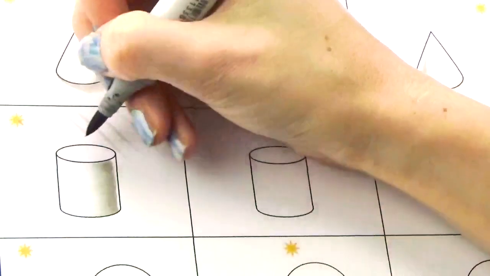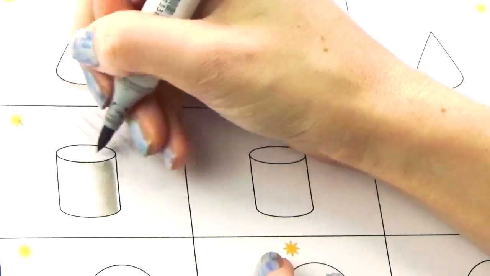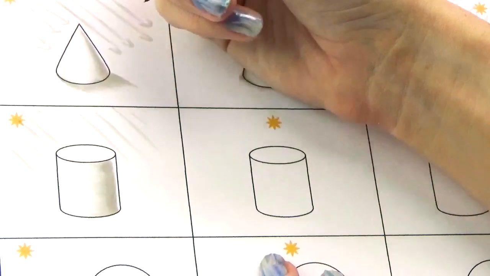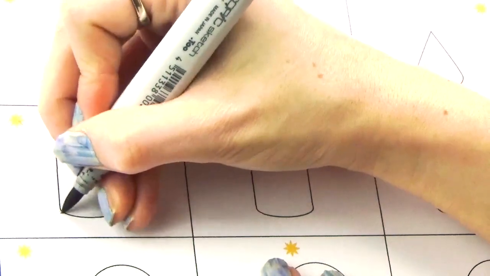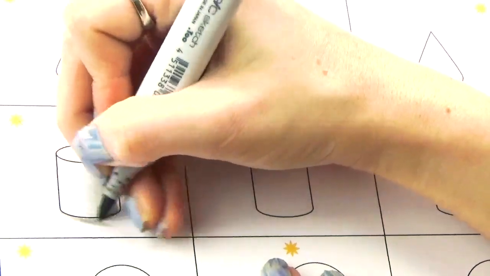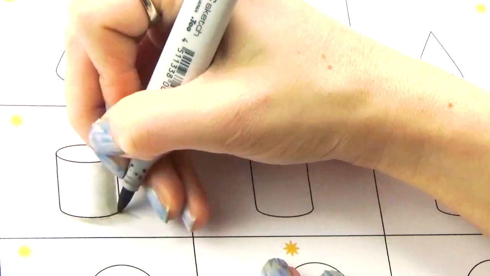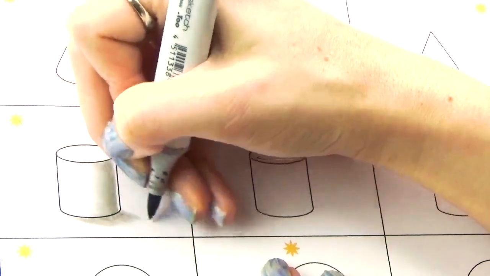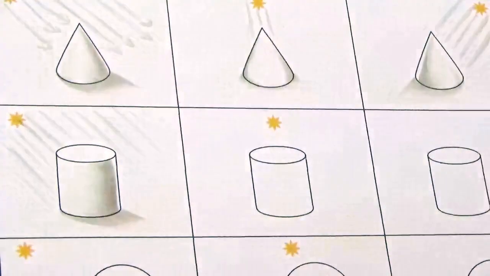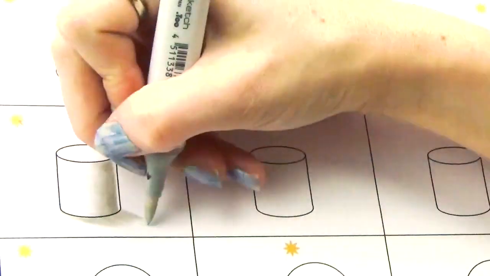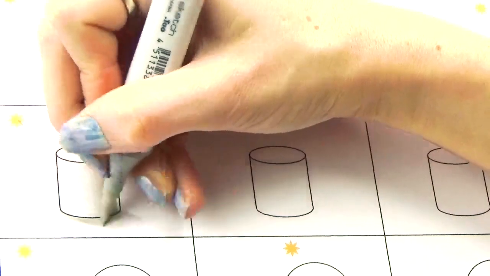Now the top is going to be quite light because the sun is hitting all of this top section. So we'll leave that for now. You can pop in and do your cast shadow beneath. And that's going to be longer on the side that is further from the light, so on that right hand side. Soften that edge with your Colorless Blender beneath.